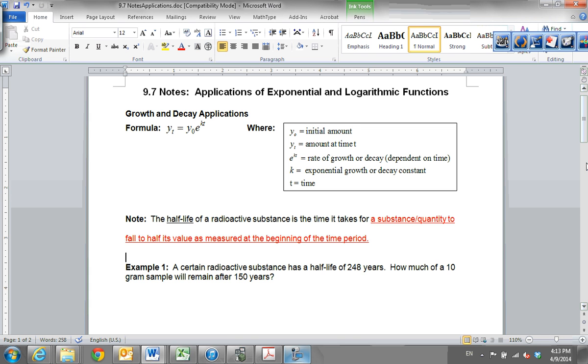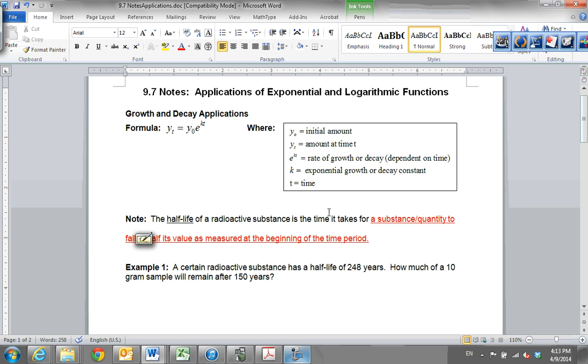Today we're going to be doing more applications using logs and exponential functions to help us out with growth and decay. This can be used in carbon dating or half-life for any type of element. It could also be used to determine bacteria or viral populations, or just general populations in animals or anything like that. So some real-life application, more so than graphing a linear function or something like that.